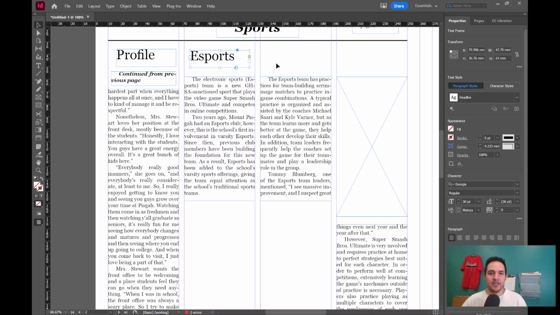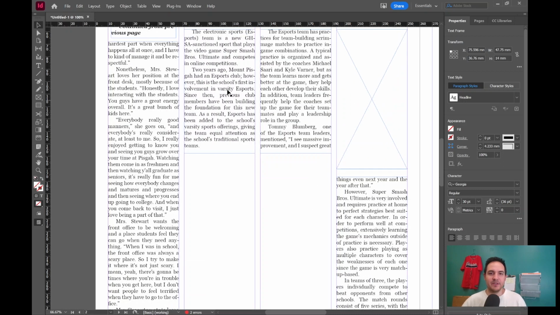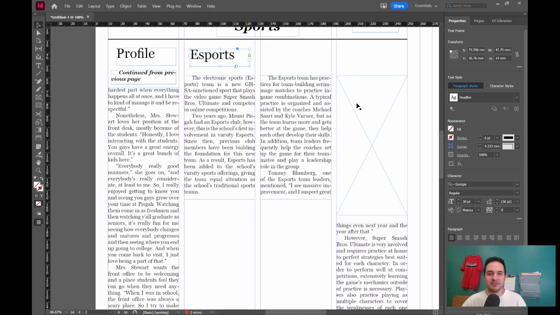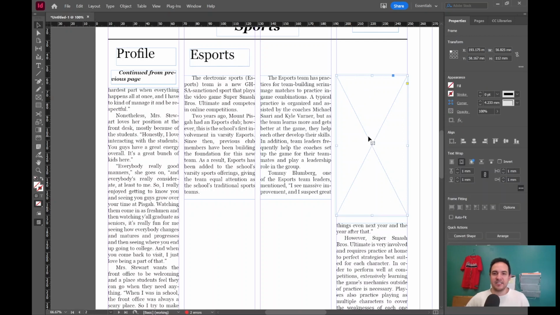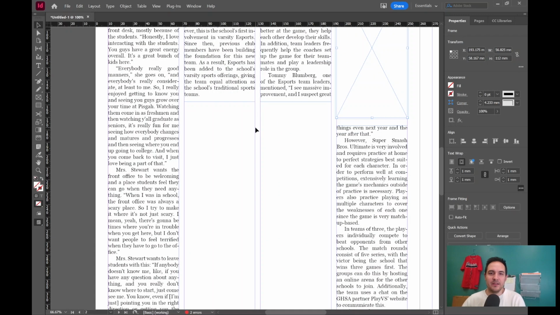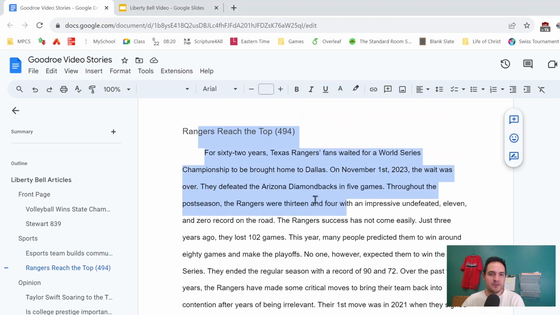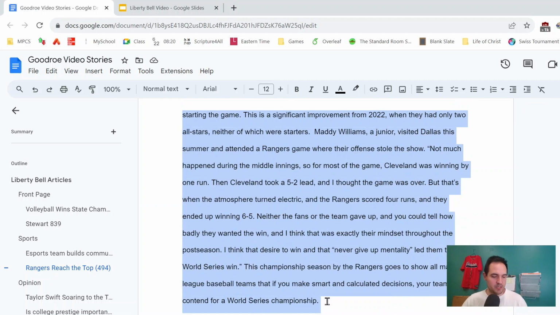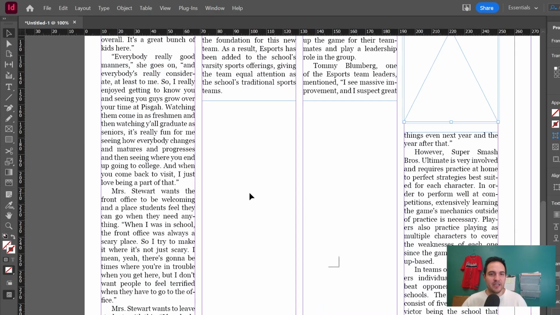I'm reading, I go to my second one. My brain is thinking this. I could have some lines to differentiate it, but you can see how I would expect the next one to be here. And if this picture isn't totally relevant, I'm going to wonder why stuff is down here. And if I tried to squeeze a new article over here, the idea of which one would it belong to? Would it belong to the top one or the right one? So if I come over here and grab those Rangers article, it's a great example of one that needs to be broken up into paragraphs.